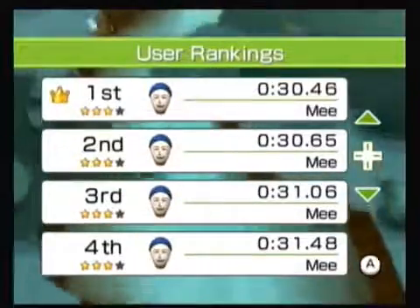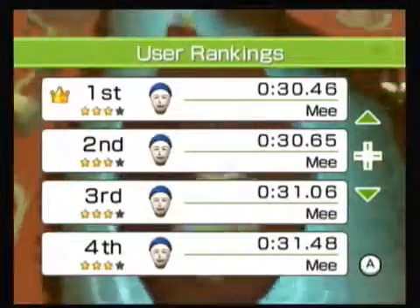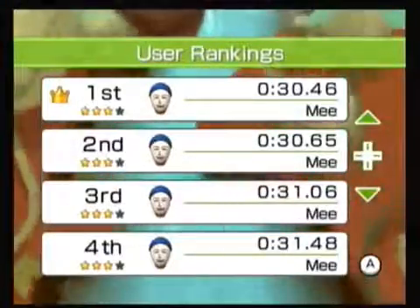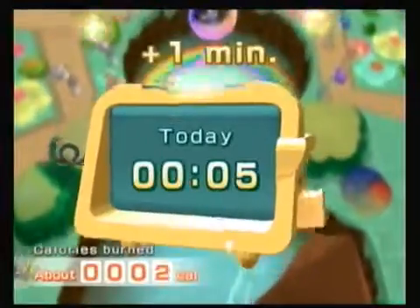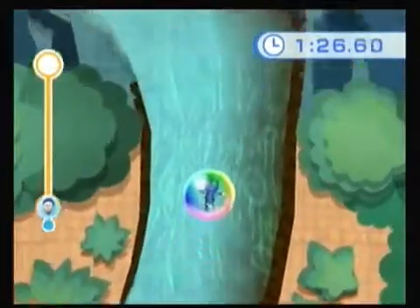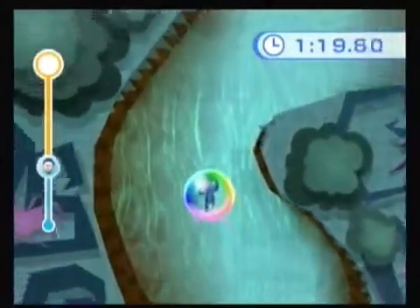My top score on advanced is 30.46, so that basically tells me it's the same way — you have to get 30 and under. I'm actually kind of strapped for time, but I want to get all the balance games done tonight. I'll try this two more times. This one is one minute, two calories. We're probably going to get popped — it's really hard not to and also go fast. You basically do one or the other it seems like. You want to haul through that very first part just for the simple fact there's no bees.